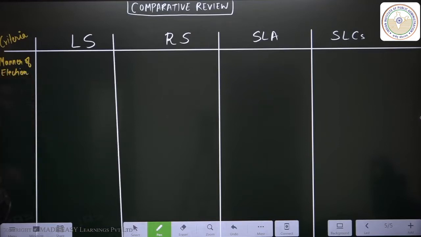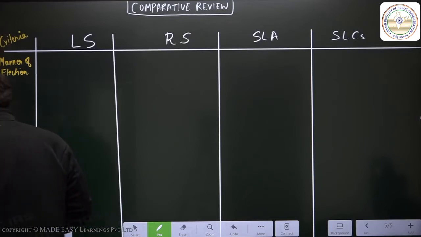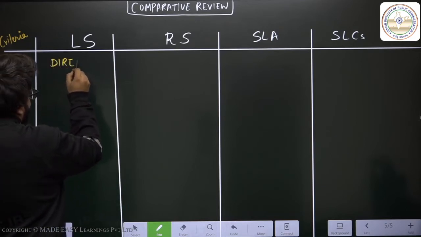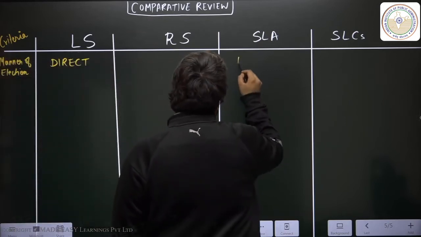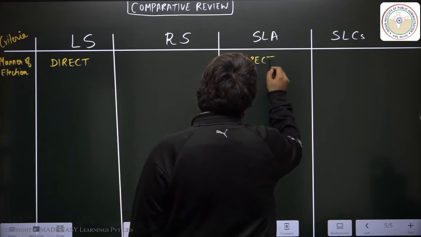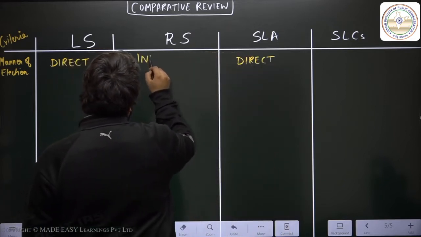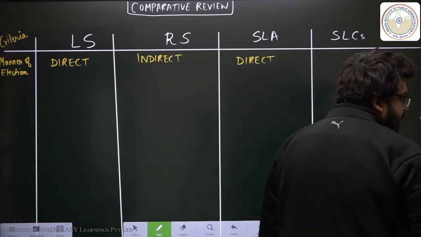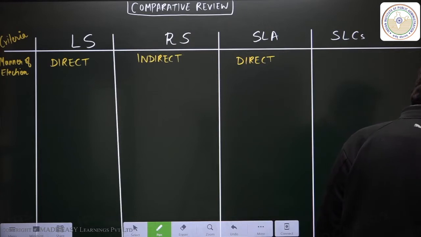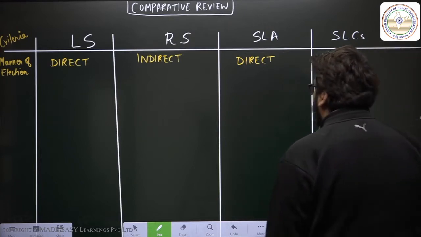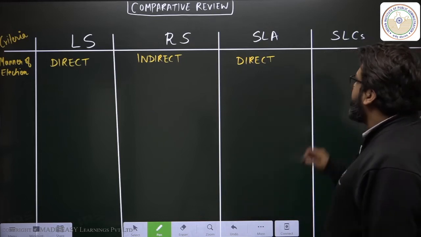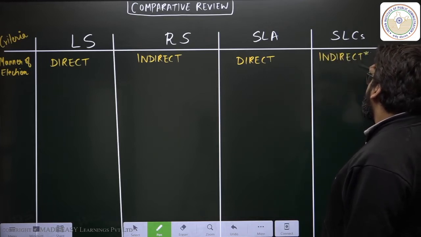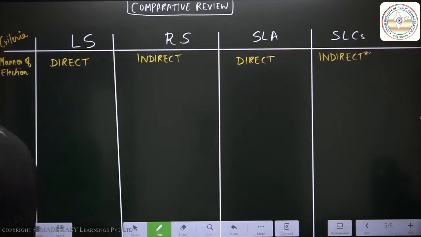manner of election. We understand that as far as Lok Sabha is concerned, it is a direct election. Similarly, legislative assemblies are also direct elections, whereas Rajya Sabha is an indirect election, and state legislative councils, okay, yes Nishant, I'll show. State legislative councils are basically indirect elections, but of a very, very interesting kind, of a very special kind with some direct elements involved.